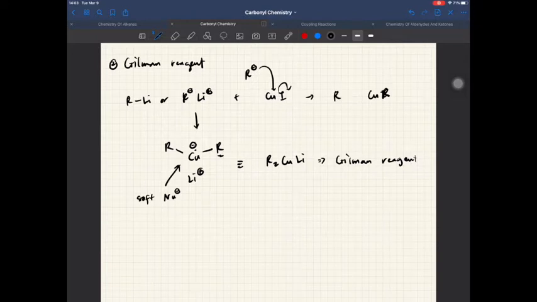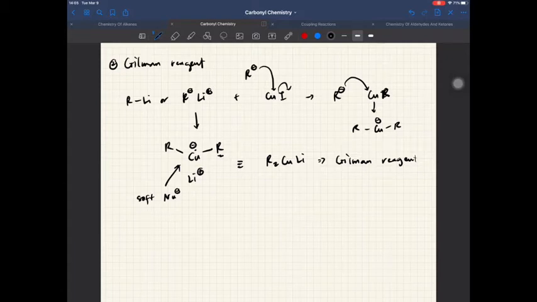can still accommodate another alkyl carbanion because of its d orbital. There are some spaces in its d orbital which can accommodate another alkyl carbanion to form a dialkylated copper complex which bears a negative 1 formal charge. So now we have a nucleophilic copper atom here, but this negative 1 formal charge is not due to its own electron pair being donated, but because of the extra carbanion bonded to it. In this context, the copper in the Gilman reagent is regarded as a soft nucleophile.